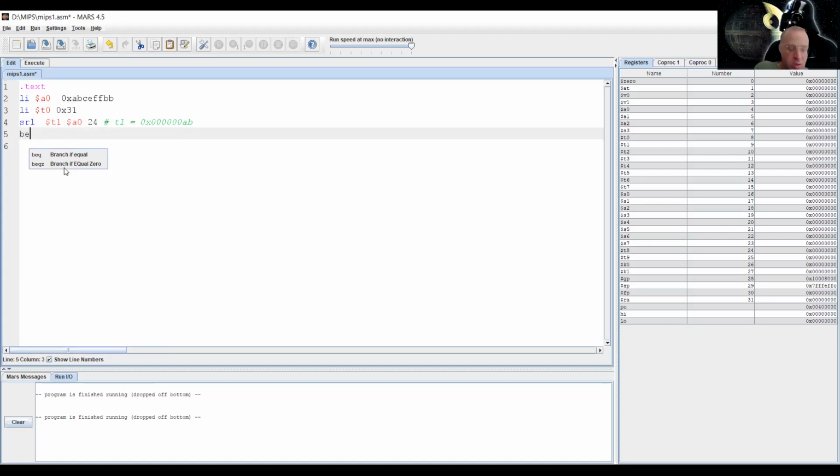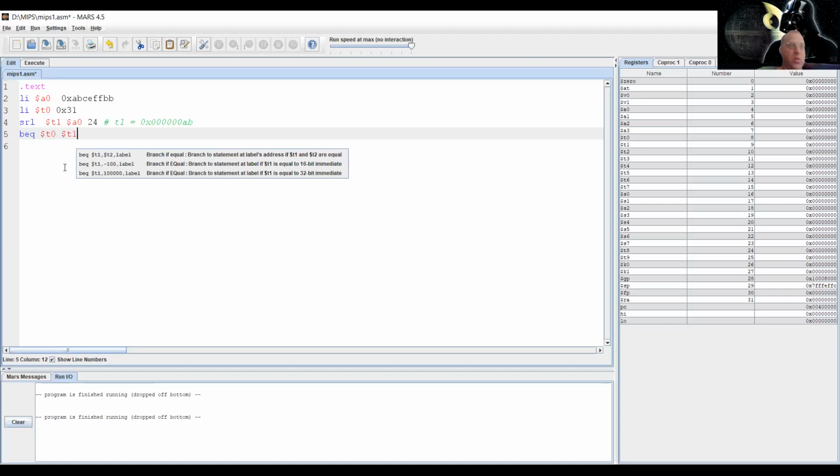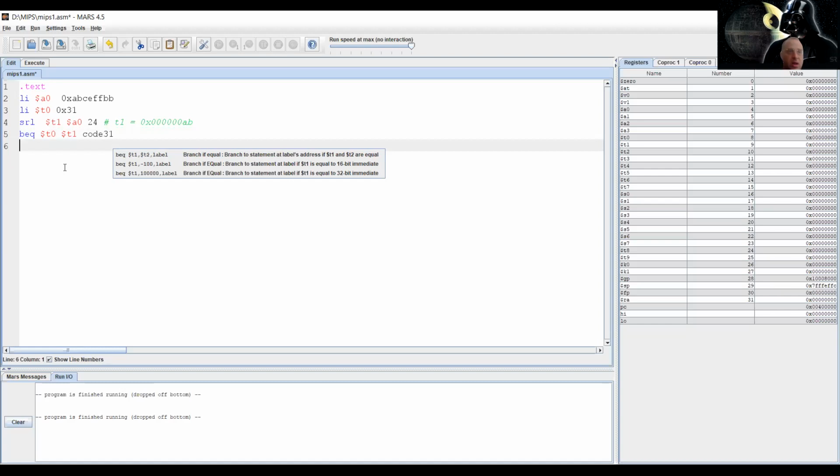So we just do BEQ $T0, $T1, and if they're equal, then jump to location code 31, for example. And then at code 31, we'll do something. And similarly, we'll check it.